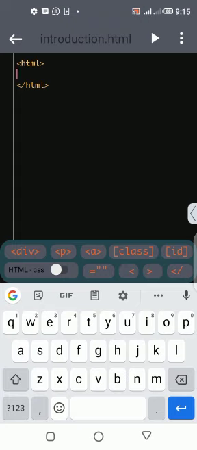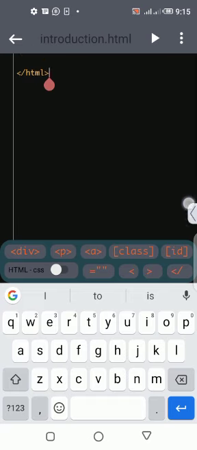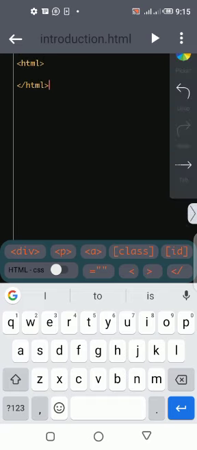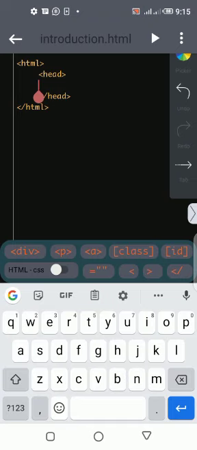Now, if you check your screen, you discover that there is an arrow here, right? Once I click on the arrow, you see we now have a tab. So I am going to be tabbing it to make our work more nice. Once I hit tab, the cursor is going to be shifted in, right? After the opening and once we have declared our HTML, the next thing that follows is called the head, right? We have the opening and the closing tag of the head.